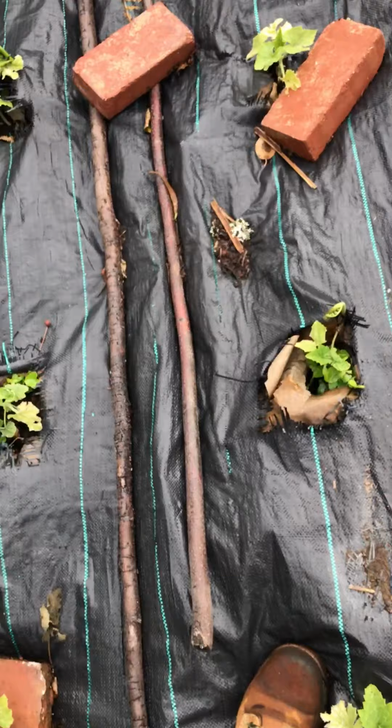And then lots of little gem lettuce, which are doing amazingly. And I thought lettuce out here would just be a ridiculous concept, because anything and everything that can eat everything is here. I don't know if the membrane's helping. It was supposed to not be great for slugs and stuff, but everything's not doing too badly.